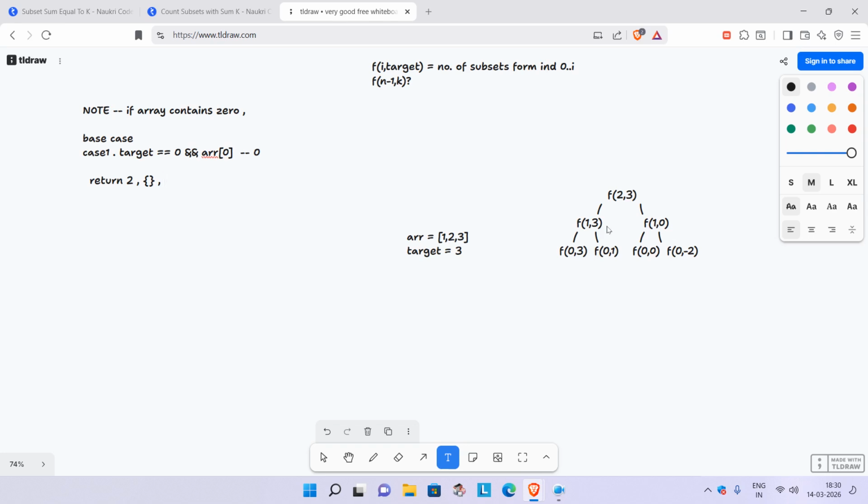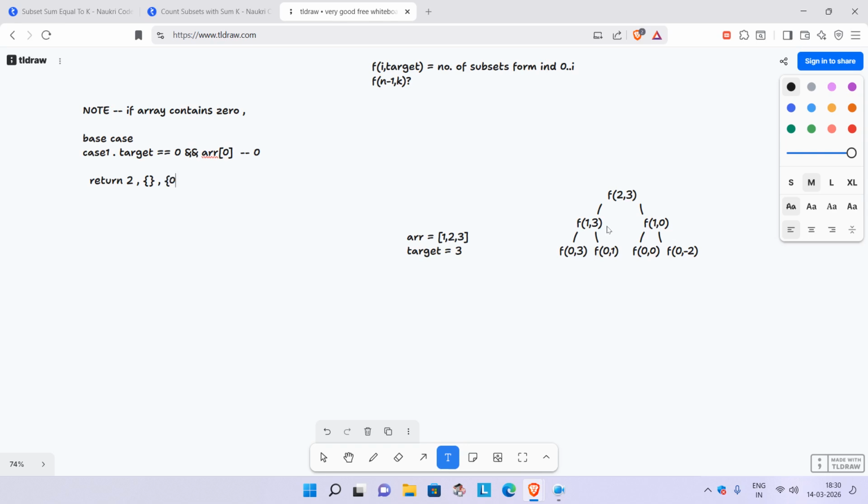But after reaching the state where our target becomes 0, it doesn't mean we have to stop there. We have to go further down the tree, because there might be zeros present in our array, which we can encounter and which might increase our cases. So in that case we don't have to stop there.